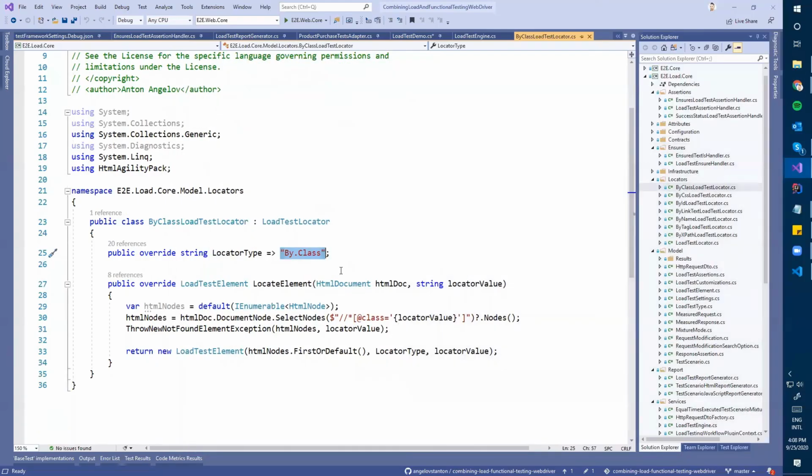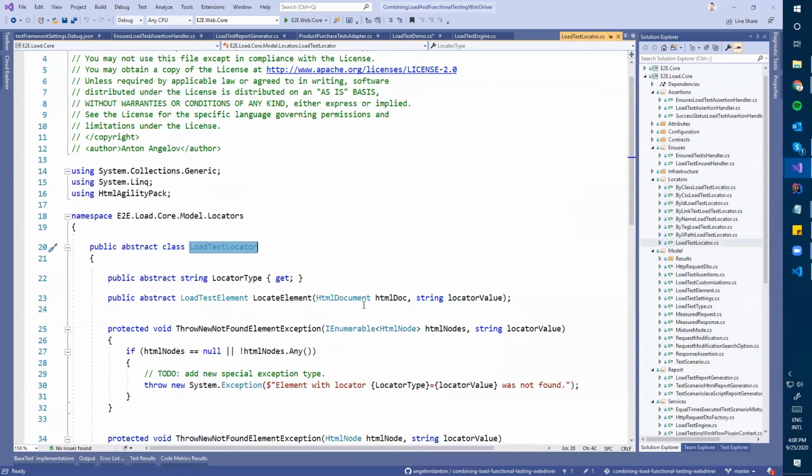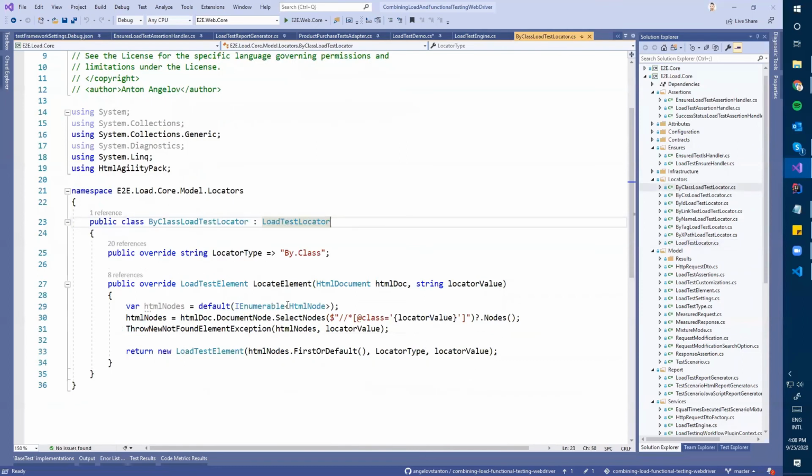And then I have implemented this part of this abstract class where we have an abstract method locate element, where for each particular type of locator, as you can see here, we use different logic from this HTML Agility Pack.